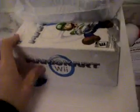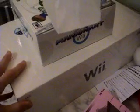And the Wii, and we got Mario Kart, and actually that's just the thing that sits on, but I forgot to put it back in there. But that's pretty cool. Yeah, I'm still in my pajamas.